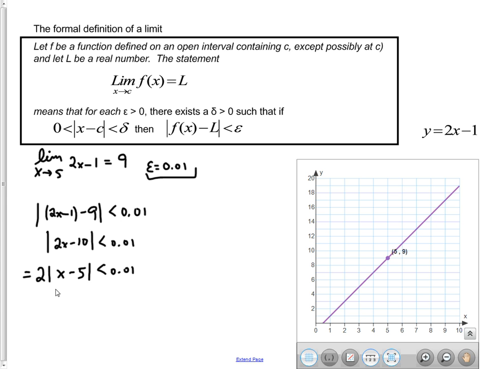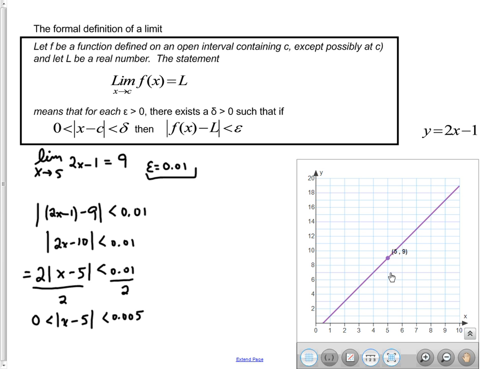Right? So now what does that mean? Well, if we divide both sides of this inequality by 2, we would find that the absolute value of x minus 5 is less than 0.005. And you're asking yourself, well, what does that really mean? Well, as long as this value is greater than 0, this is true, right? So how is that related to this? Well, it kind of looks like this statement right here without the greater than 0. But let's specify, okay, it must be greater than 0. That means that x cannot equal 5. We're just interested in what happens when x gets close to 5.